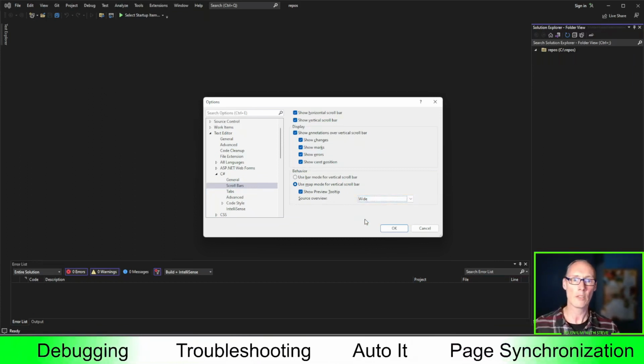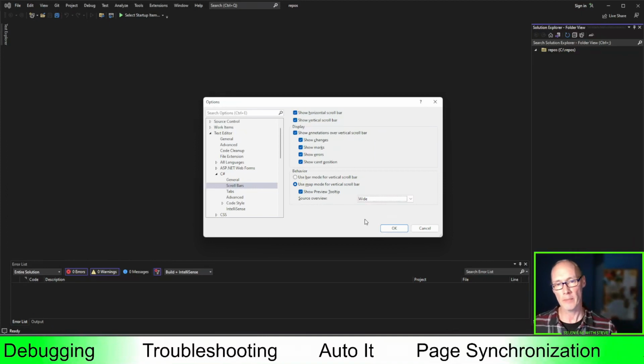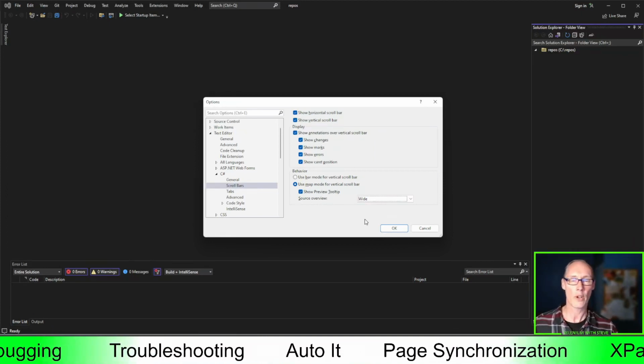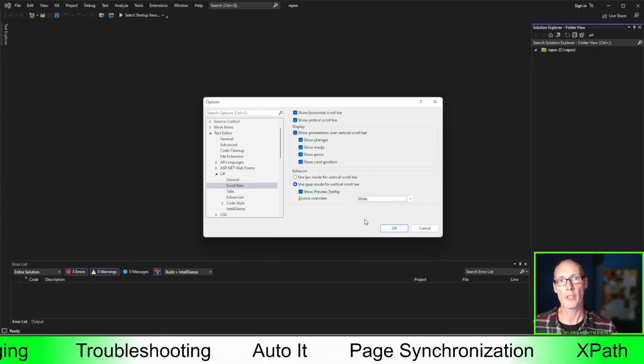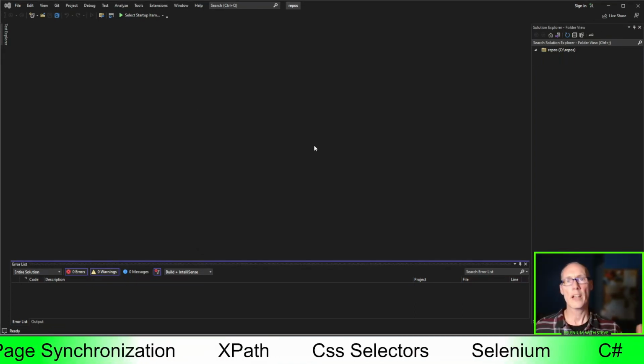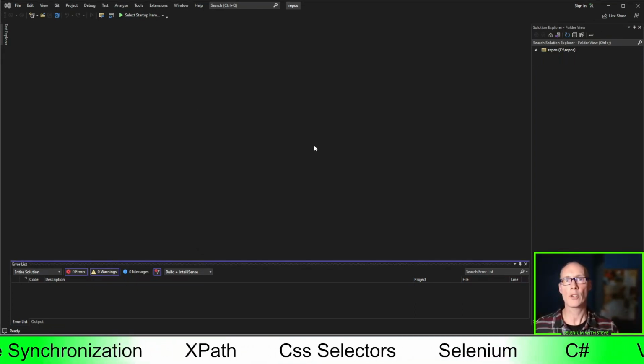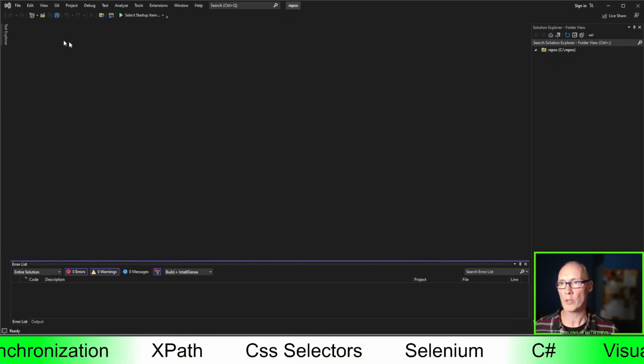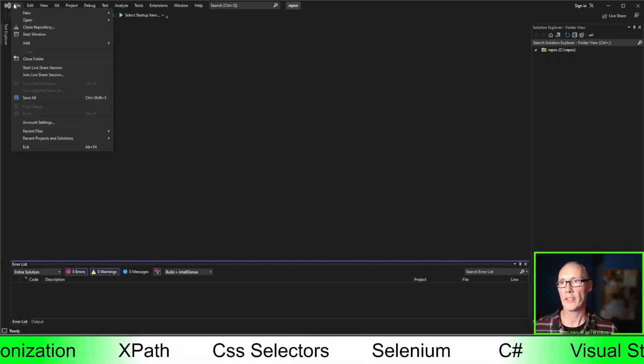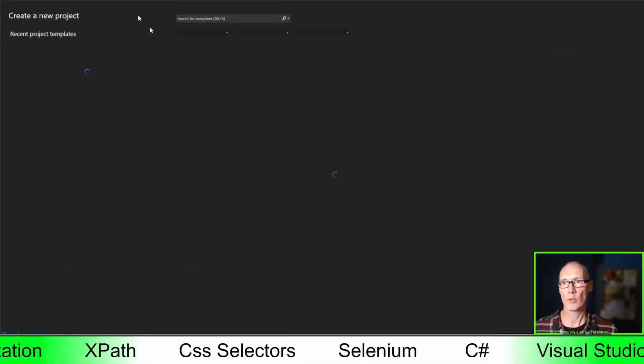Once we get into some code and can see some errors and where we've changed lines of code, you'll see how this is really going to pay off. So now that our settings are all set up, we can actually create our first project that we want to use going forward. So we'll say File, New Project.